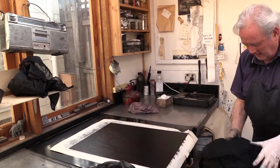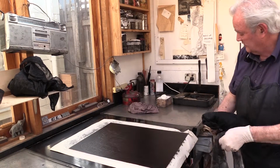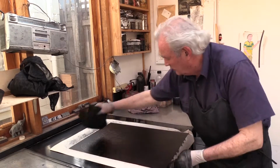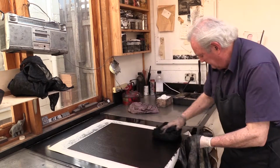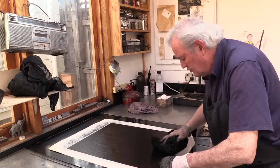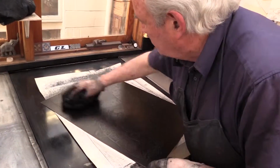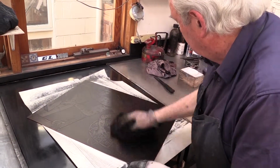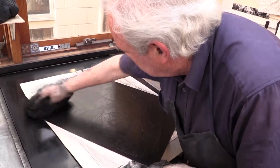And when I first started printing, I didn't print like this at all. I first started printing in early 1966, and I was a student of a guy called Udo Sellbach. And Udo was a lithographer etcher, and I actually ended up helping him print his etchings for him. So as a student, I loved to help other people print their plates, because for me, I could see that if you didn't know how to print a plate, you were at a very serious disadvantage. So I started helping Udo with his plates, and I learned an enormous amount about additioning from him.